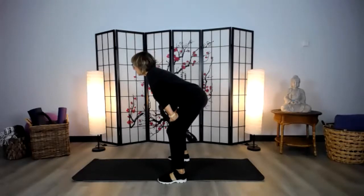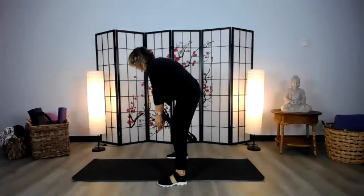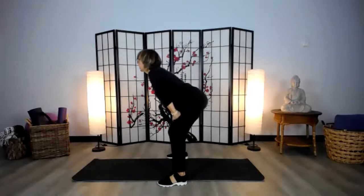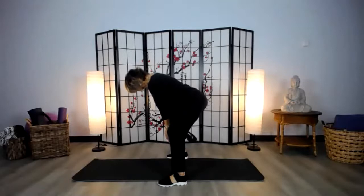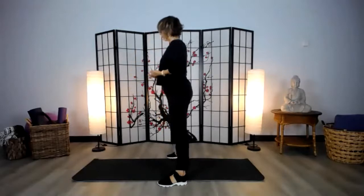As you exhale, you're going to drop your head. There's a ground ball coming. You're going to catch your ball and slowly roll up one vertebrae at a time as you come all the way back up to standing. Second base. Ground ball's coming. Drop your head, grab the ball, and slowly come up one vertebrae at a time.